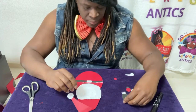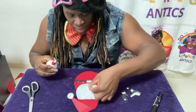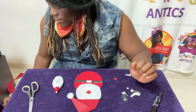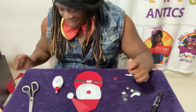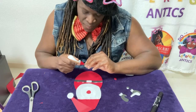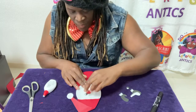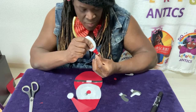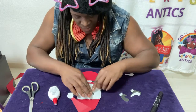Big happy smile. I'm just thinking about what I'm going to put on next. You know what? Let's put on Santa's nose. There we go, right in the middle. I'm going to put on Santa's rosy, nice, big eyes. There's one eye. And the second eye. Or his right eye and his left eye. Any way you want to say it. It's okay.